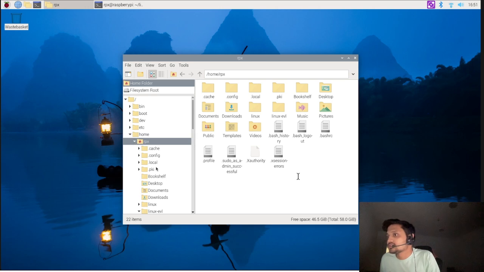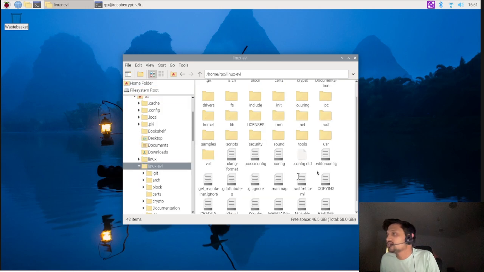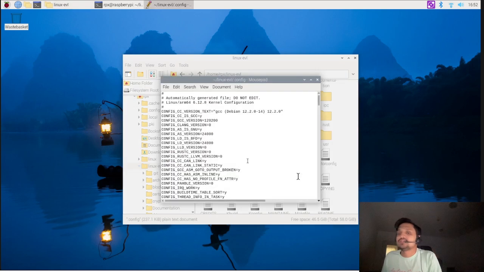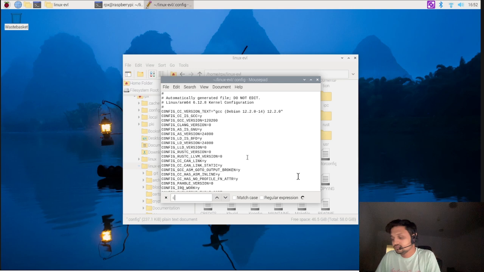So first of all, let's go to the Xenomai EVL, then we can go into the .config file. In this config file let's find CONFIG_XENOMAI.